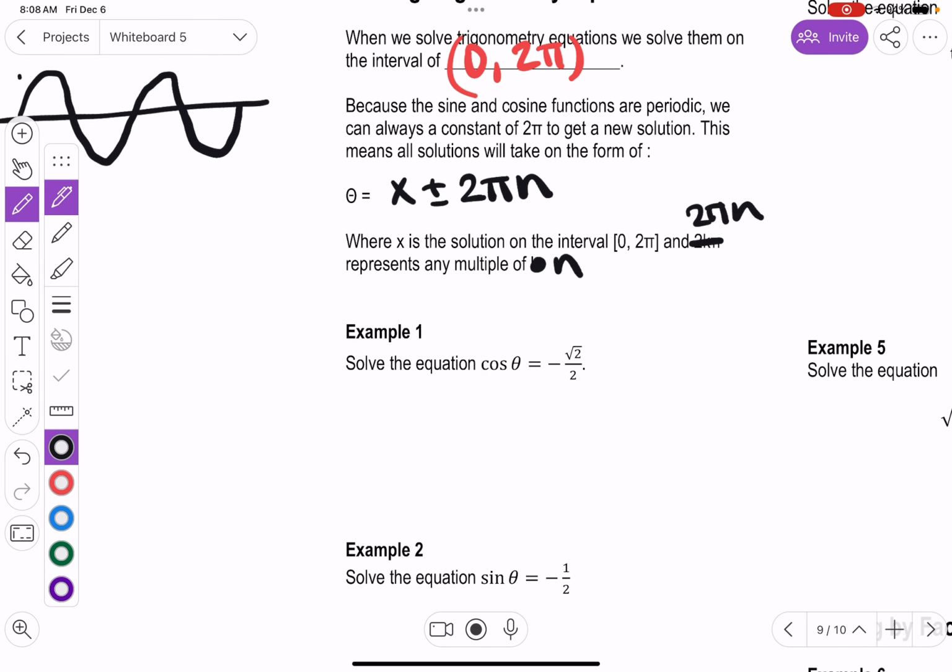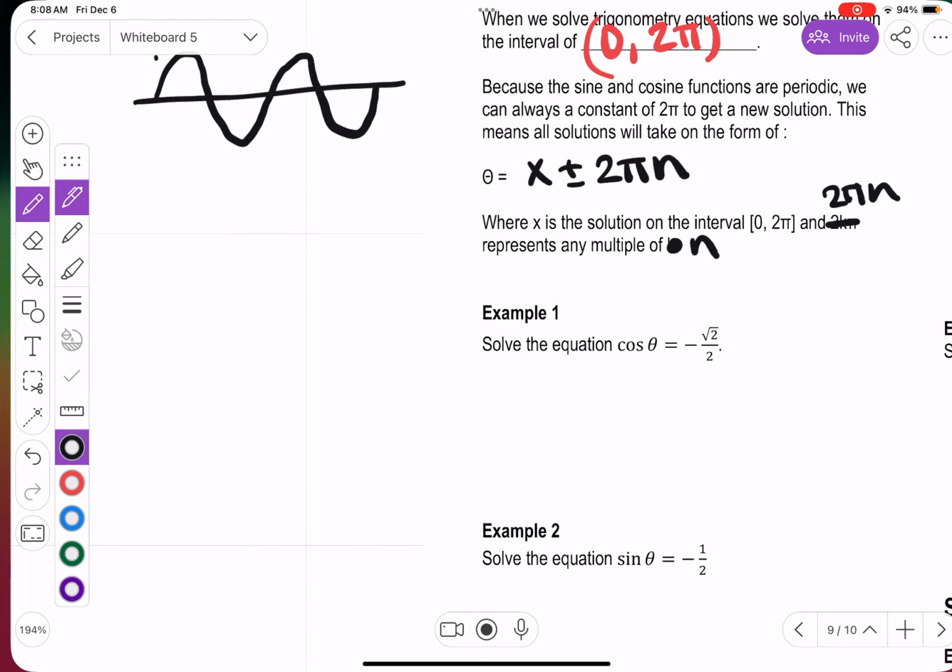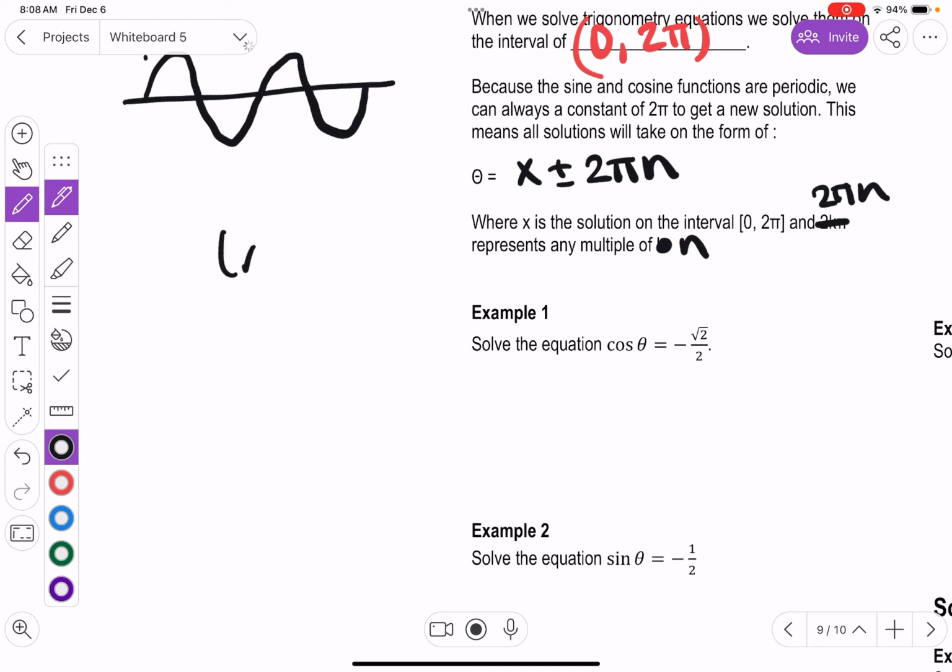So we're going to solve the equation cosine theta is equal to negative root 2 over 2. And this is basically just an identity equation. And remember, on our unit circle, X represents the cosine, and y represents the sine. So this is literally saying find the cosine whose angle theta. So find some angle in the unit circle who has a negative root 2 over 2. So what you have to do again is we're on the interval 0 to 2 pi. You're going to go on your unit circle, and you're going to find that value.